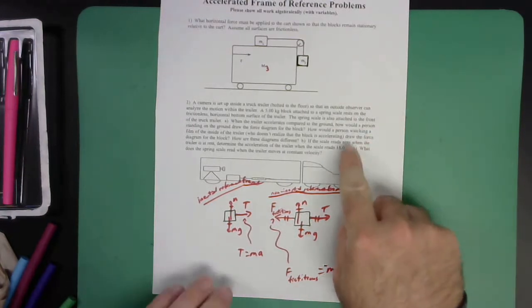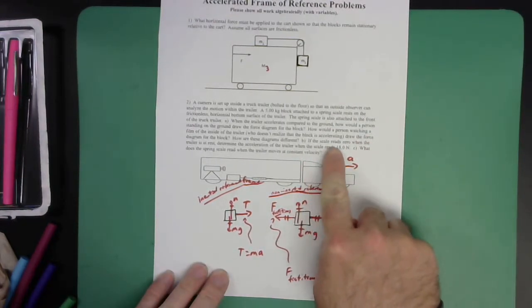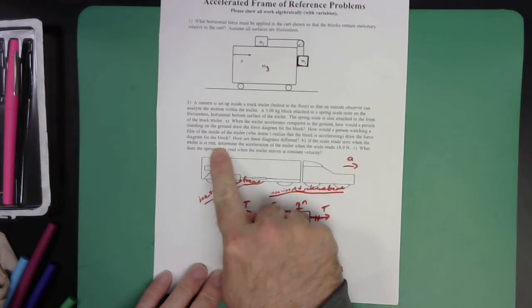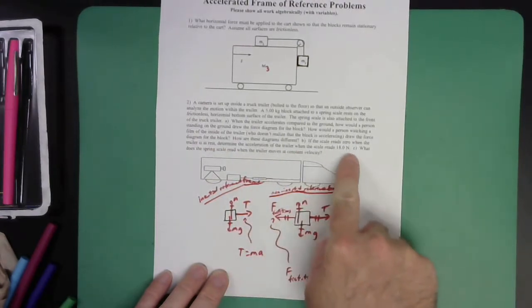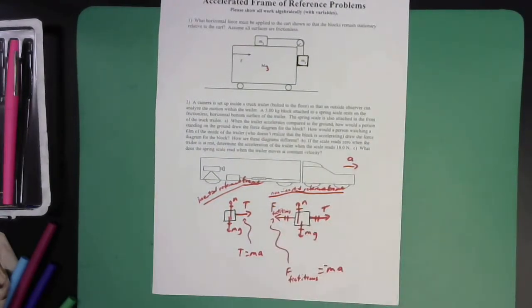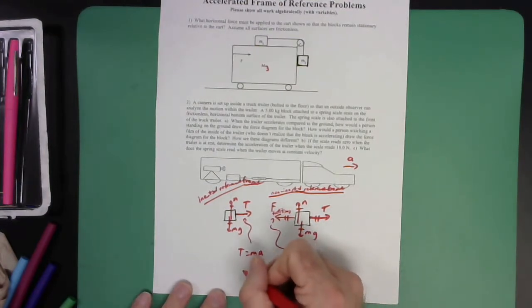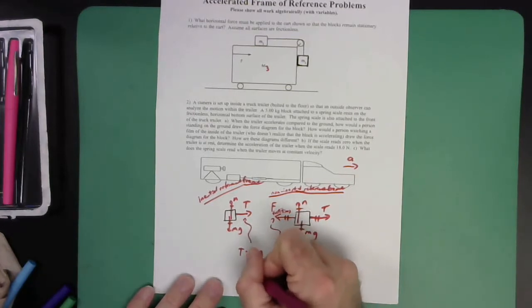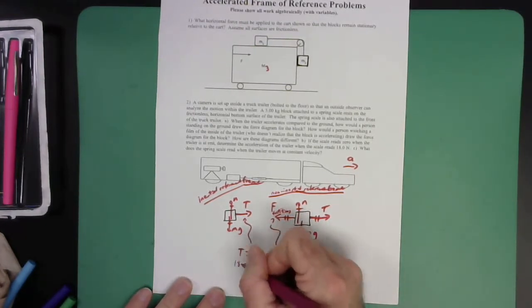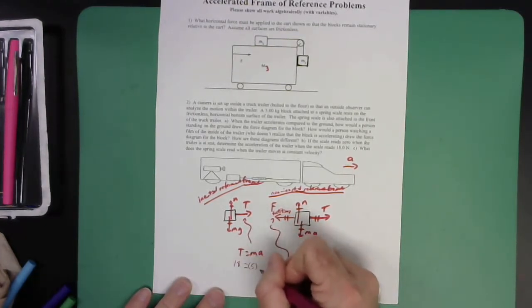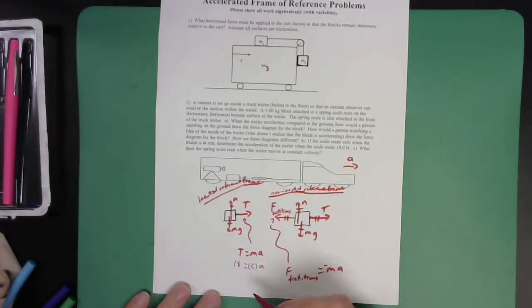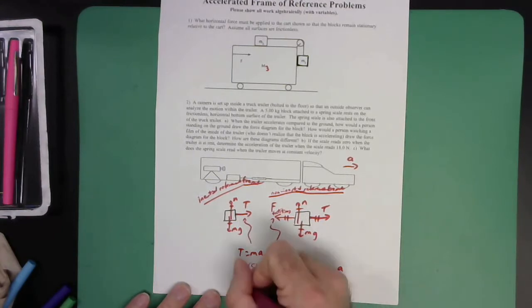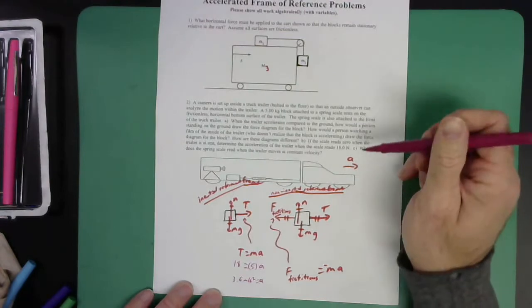All right, moving onward. If the scale reads 0 when the trailer's at rest, determine the acceleration of the trailer when the scale reads 18 newtons. It's a 5 kilogram block. So you're like, oh, well, the scale, T is ma. You would just say, okay, if this reads 18 newtons and the mass is 5, then the acceleration, you say it's going to be 18/5. That'll be 3 3/5, also known as 3.6 meters per second squared would be the acceleration.